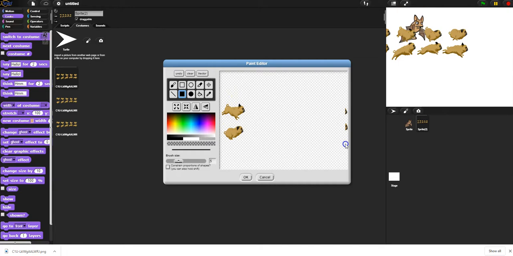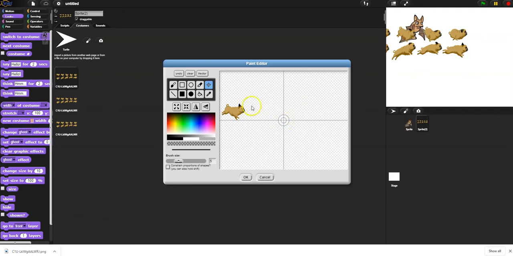Again, the common mistake is people leaving stray pixels here, which then just messes with everything. So I'm going to, a couple times, slowly make a rectangle. I'll even do a circle here and really try and drag and erase all that. Then I'm going to do another square, and I'm going to get rid of this one. Now, the thing people forget is they forget to reset the center. So the center of this costume is currently over here.